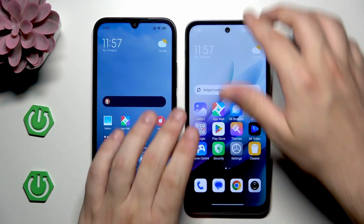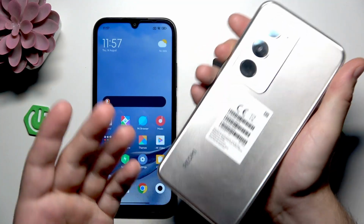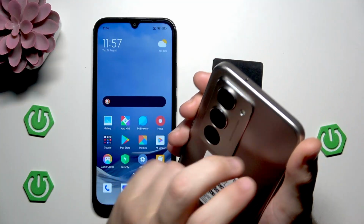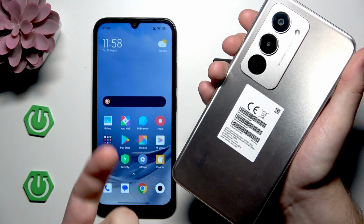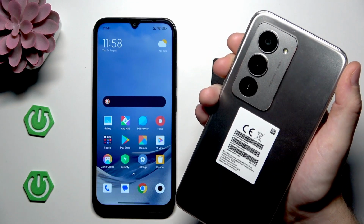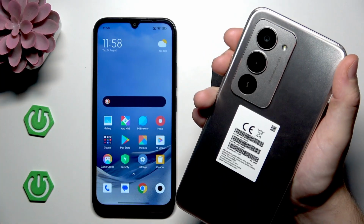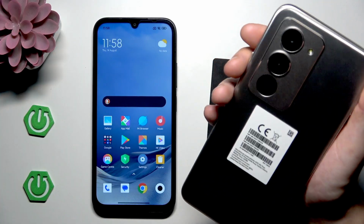Now let's take a look at the back of each device. In this case, in my model, it's the platinum color. Also, as you tap on the back of this device, you can feel that it's simply plastic, but it sounds and when I'm touching it, it feels pretty solid. So I think it won't break. But remember that you shouldn't, for example, throw your phone each day, even when the plastic is solid. So simply keep away and watch out for any breaks, but I think it should be pretty fine. But still, in my opinion, it's the best way to keep each device, it doesn't matter if it's Redmi or anything else, in a case.